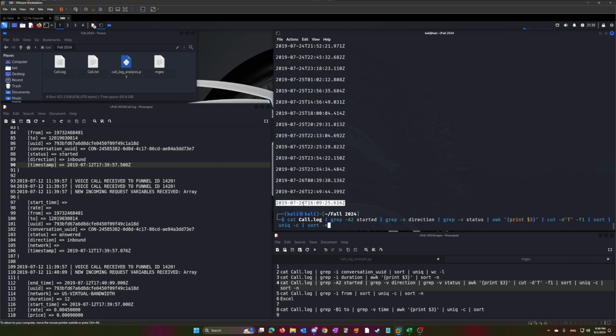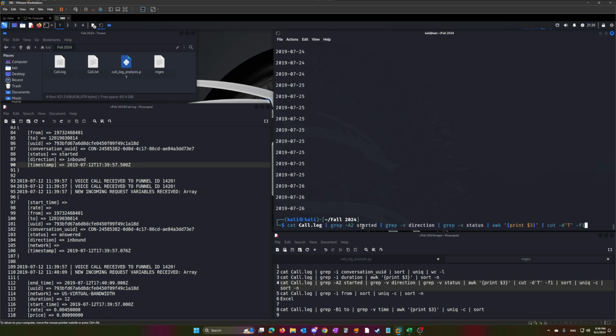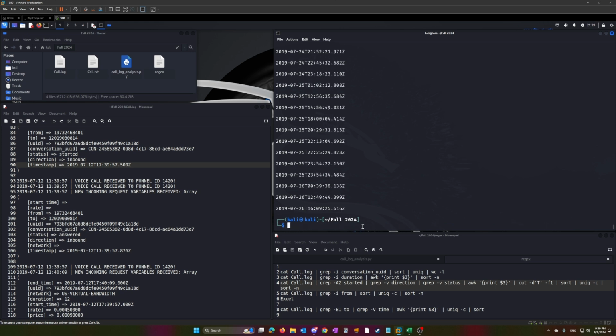So this T here, that's the T we're referencing. That's our delimiter, -d, delimit on T, field 1. And again, you can look at the man page for cut if you want to look into that. Oh, let me add the F1. So boom, we have the first field. I'll show you one more time what it looked like prior. So that's what it looked like prior. We're just taking this first section here.